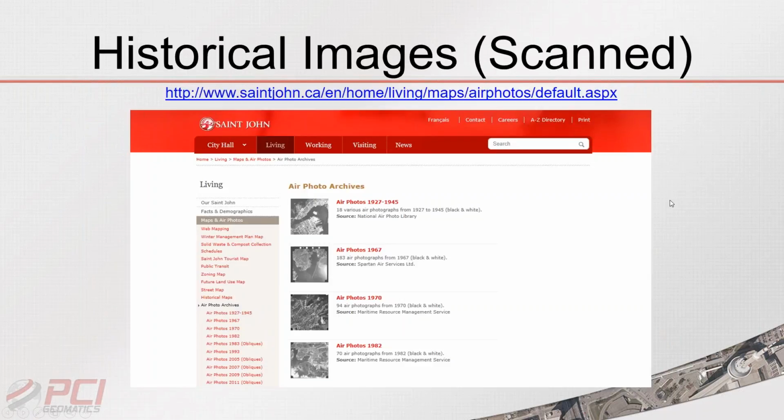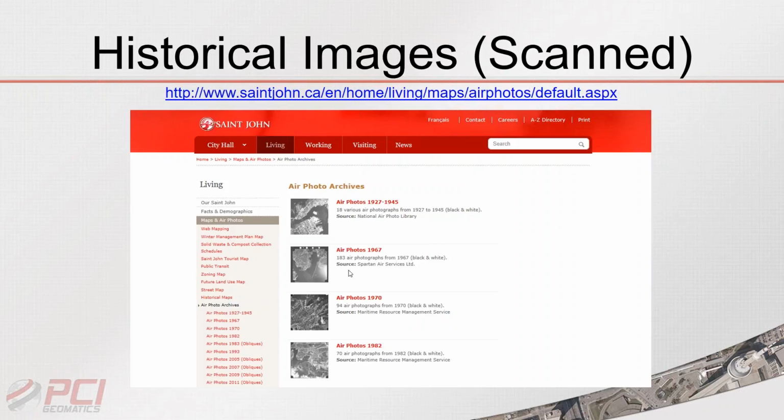So what we did at first was we scanned each photo using just an office scanner that was capable of scanning 11 by 17 so that we could make sure we got the surround information on the photos. And we scanned those at 600 dpi and saved them as TIFFs.